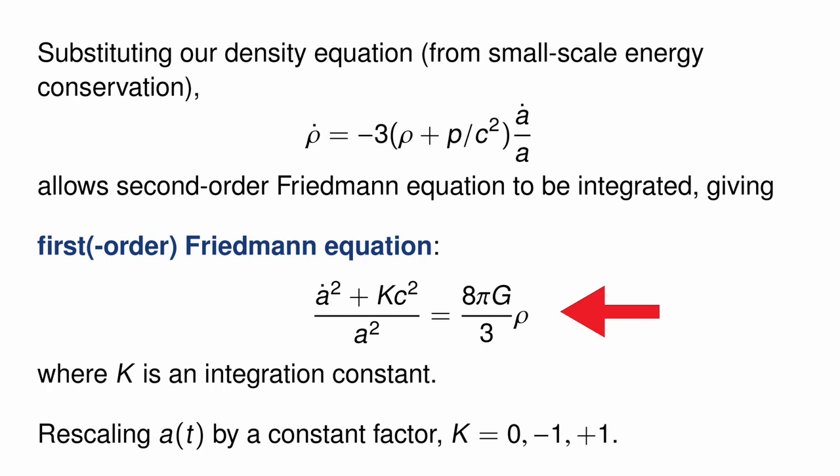So this is the new equation. We've picked up an integration constant, as one does. And as you can see, this one depends on A in a way that if we rescale A by a constant factor, we can always get this big K to be 0, plus 1, or minus 1. And a constant factor doesn't hurt us anything. In the context of general relativity, and that is something that I'm not deriving here in a simplified way, K is really linked to geometry, right? It's a spherical space or a hyperbolic space or a flat space. But again, that's just an aside, nothing that I have derived here.